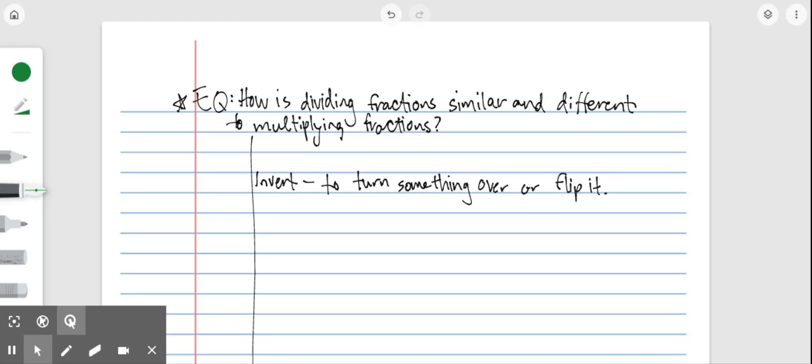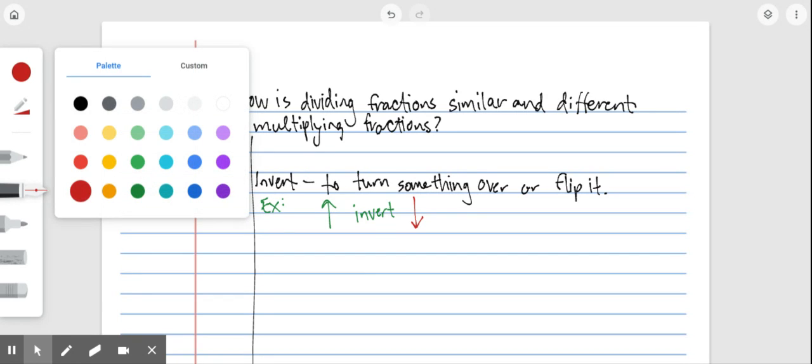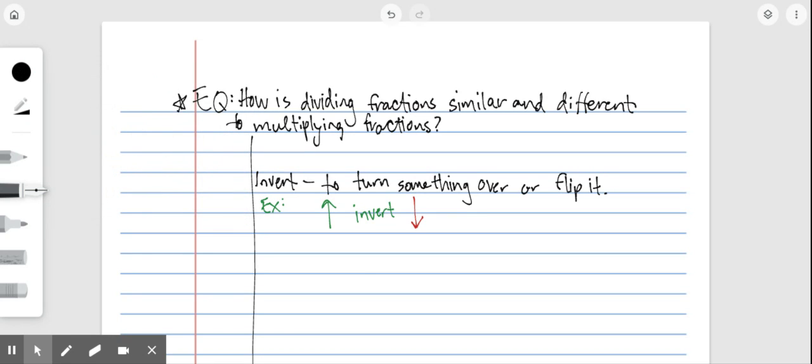So why don't I just start with an arrow example. If you have an arrow, you invert it, and all of a sudden it is face down, okay? The arrow would remain the same, it's just you flip the arrow so that it's upside down. So in math, there are times when we need to invert things. So particularly when we're doing division of fractions, we need to know about how to invert something and what's that called. So when you invert fractions, you find a fraction's reciprocal.